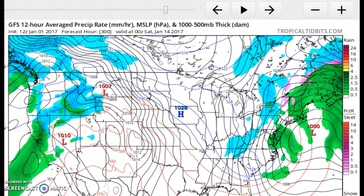So my point in the matter is, we've got to watch whether there's going to be an all-snow event here in Roanoke and Virginia, maybe up to the D.C. area, or there's going to be a snow to a major ice storm event. Those two are in play. What we do know is it looks like we're going to definitely get some kind of snow to ice or snow in the area. Further north, that's debatable on how this high pressure sets up. So we're going to continue to watch that throughout the week, but I'm just giving you a heads up that this southern area definitely looks to get some snow and possibly major ice if it follows 12Z.